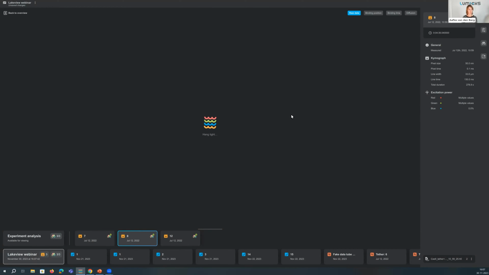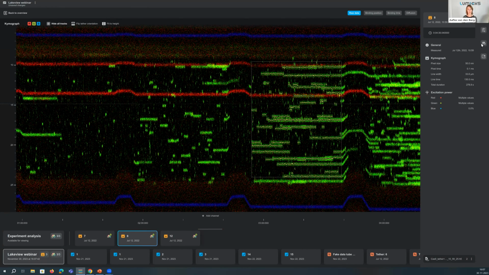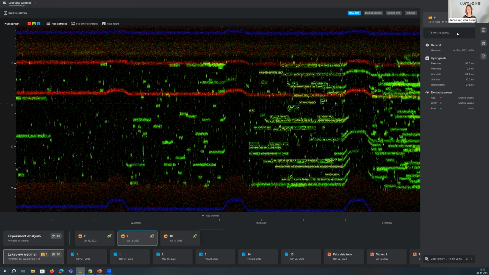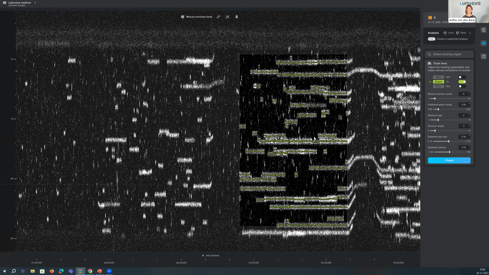So take this one, for example. I'm just gonna reopen the tracking such that I can illustrate the new editing toolbar. So here are the tracks. Yeah, and the workflow for tracking is always that you first optimize all the tracking parameters, which are explained under the info tips. And after that, I recommend to always inspect all of the tracks individually to make sure the tracking was done correctly. Because it can happen, like when tracks are very close together or when your track switches behavior, that the track algorithm is not optimal.